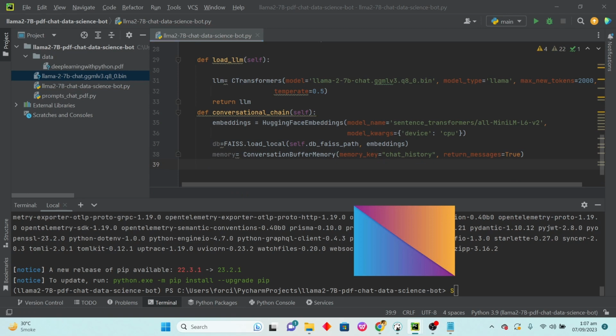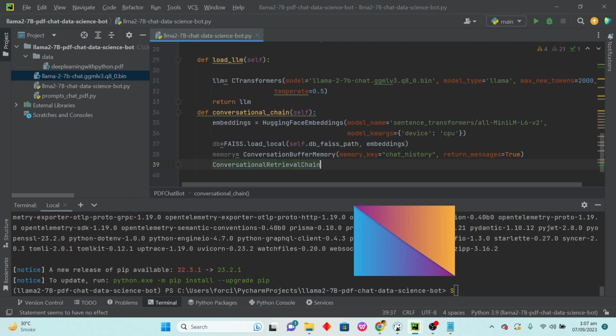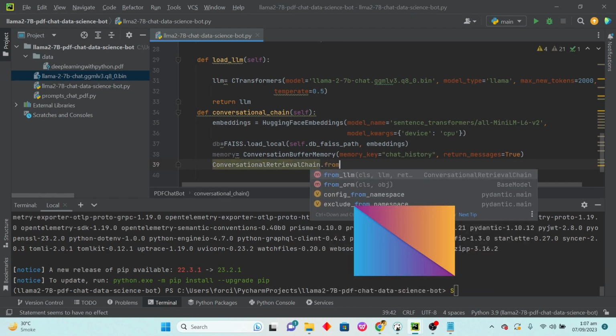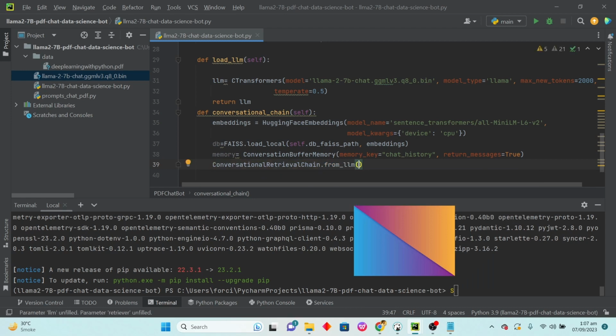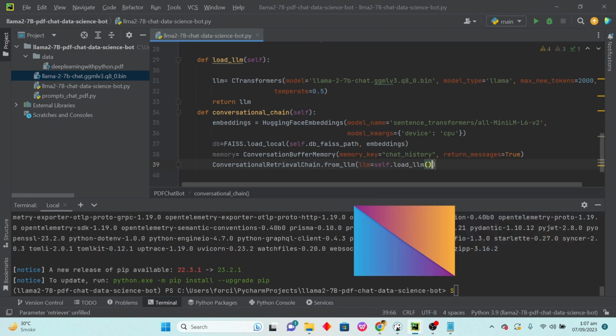And the next thing is to initialize our conversational retrieval chain by using all these previously initialized elements. So let's do that. It will take the LLM. So we have already set up a function for that, self.load_llm, and we will be using that here.